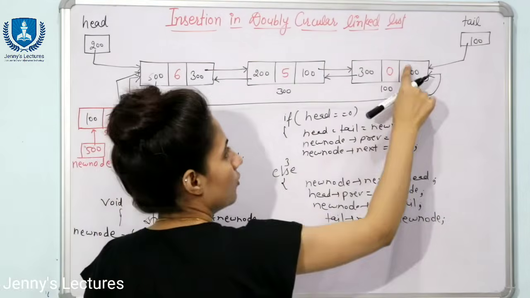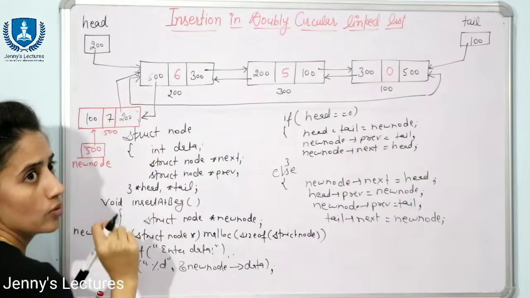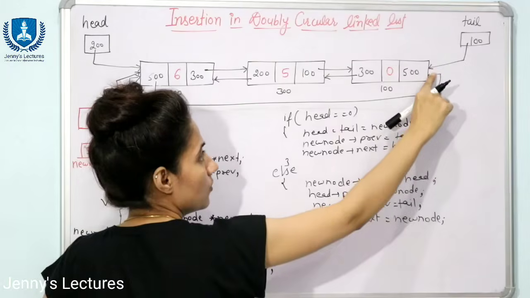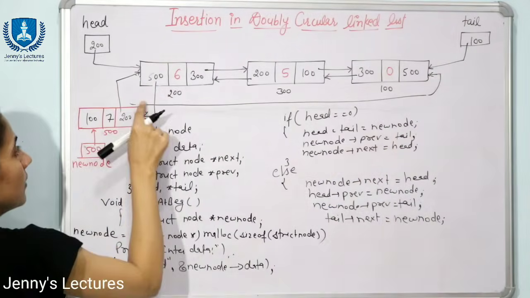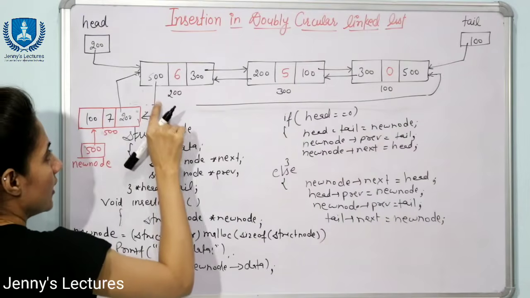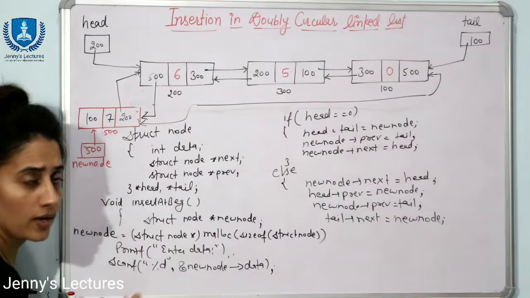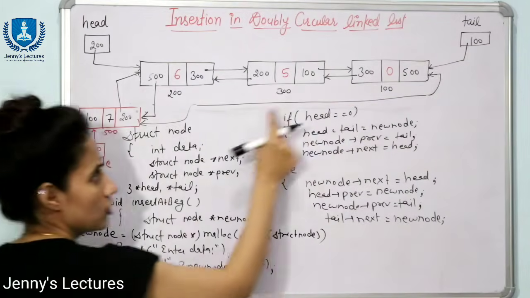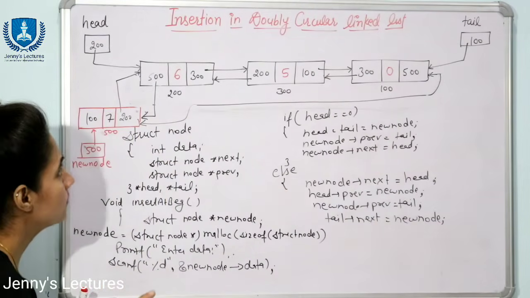So here you will update what? Here you will write 500. So now this is not pointing to this node, right? And this is also not pointing to this node anymore. Fine. So now you can see here we have set this bidirectional link. Now this is pointing to this node and this 100, so this is pointing to this node. So you can see this link is bidirectional, right?